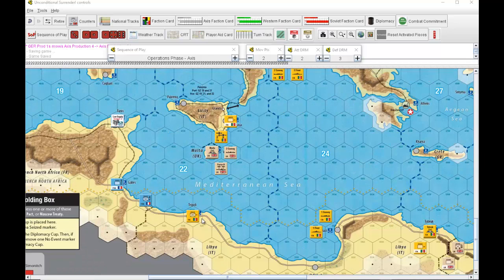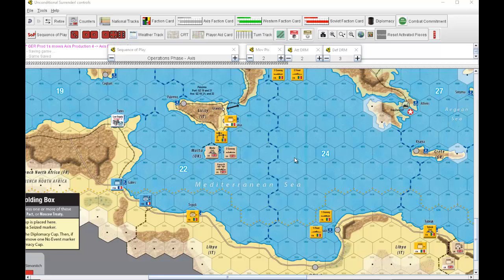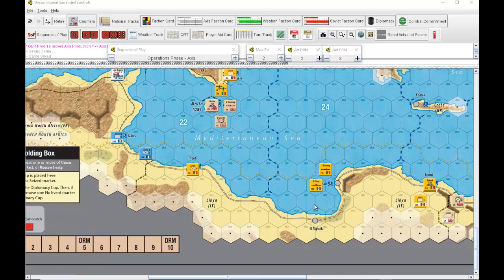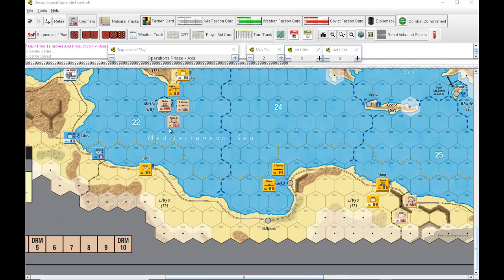So now it's the supply sub-phase. This Italian unit has to trace supply through Benghazi via the convoy, which will be escorted by the fleet, and they will trace the supply route through C-Zone 24 to Brindisi. Now that makes that convoy subject to interception by Force H and the British Mediterranean Fleet, which is in Alexandria. So that's 1 C zone and 2 C zones, so it's within range. So I think Force H will have first crack at it.